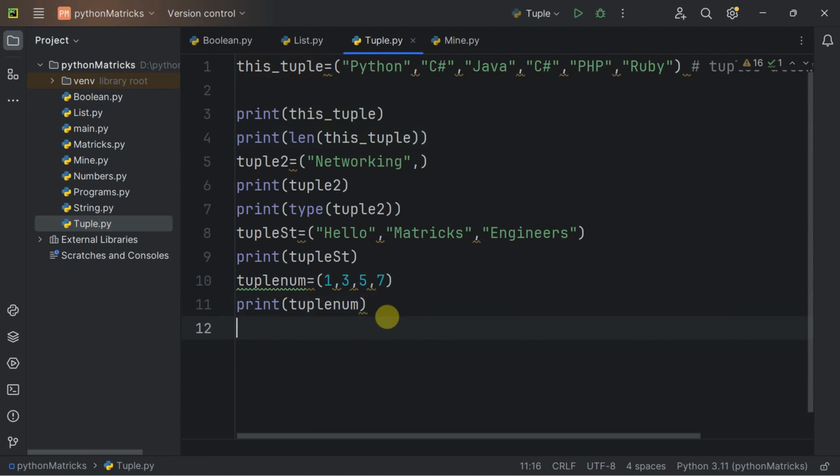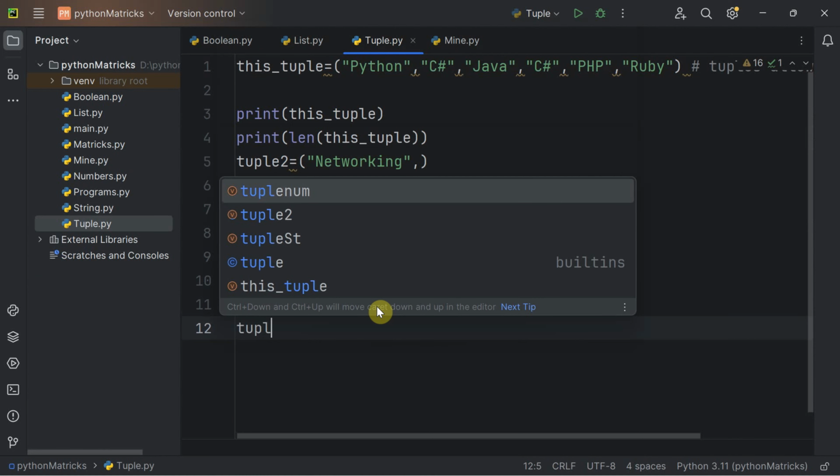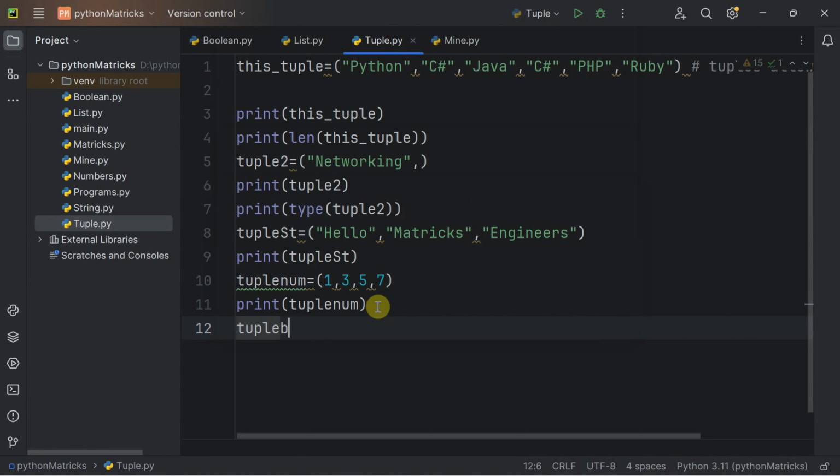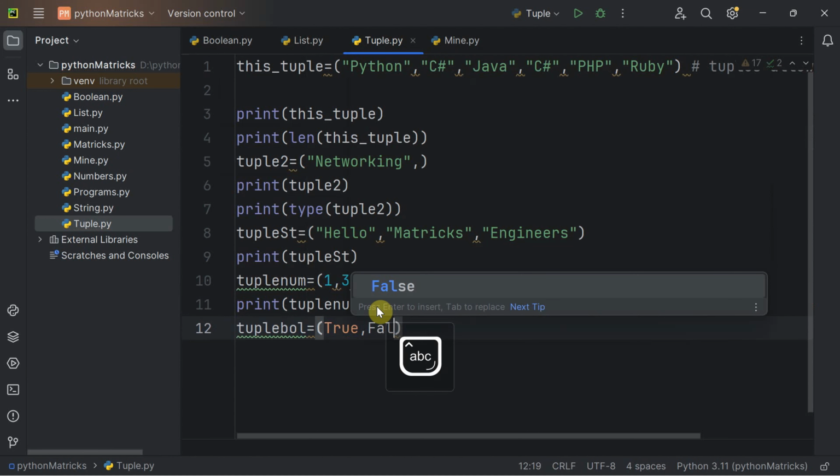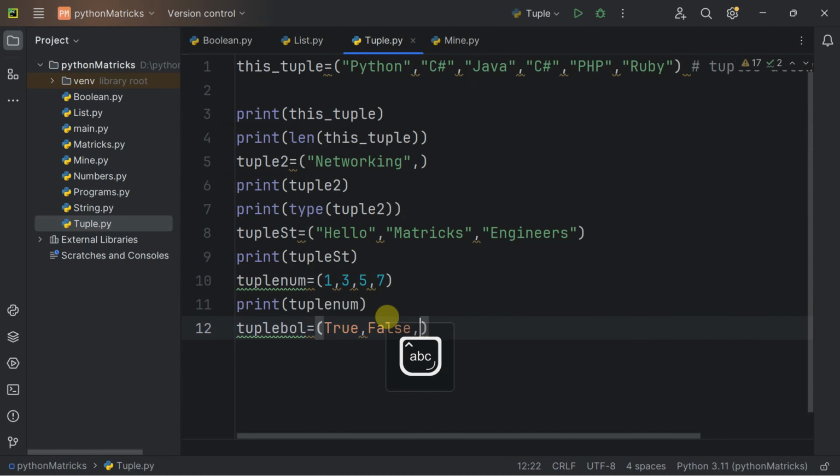We can also use a boolean tuple. Boolean equal true, false, true.